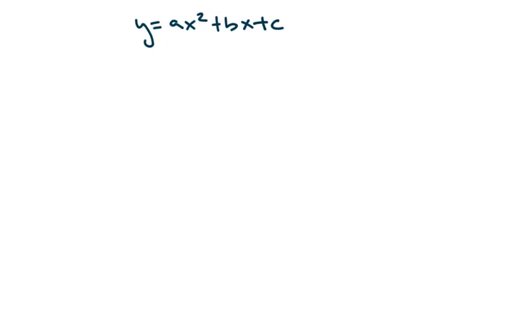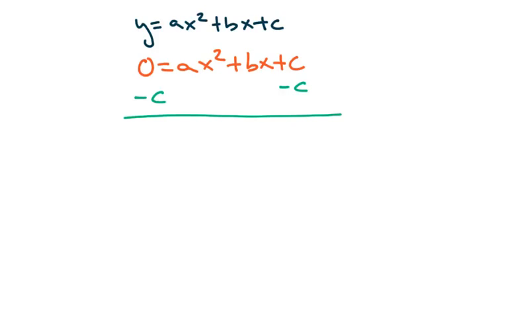So what we need to remember first off is that when we're solving the quadratic formula, we're solving for the special case when y is equal to 0. This is, of course, where the graph crosses the x-axis. Okay, so how do we do this? Well, first we want to get ax squared plus bx by itself, so we'll move c to the other side. So we have negative c equals ax squared plus bx.